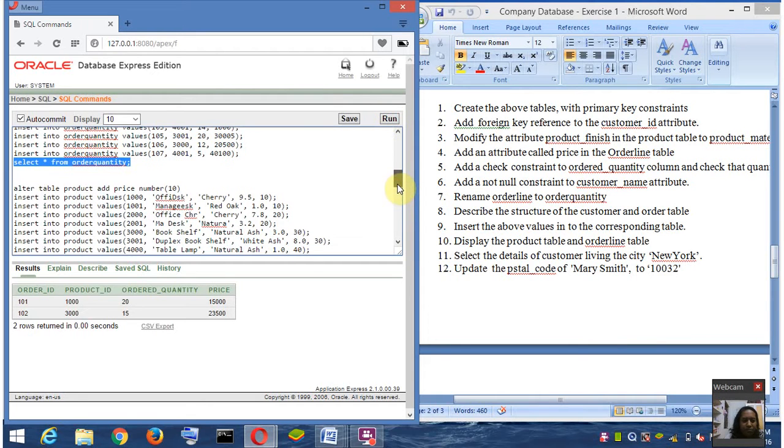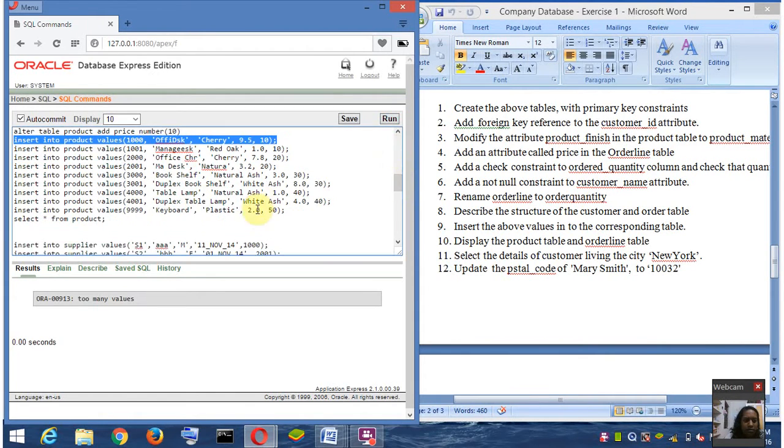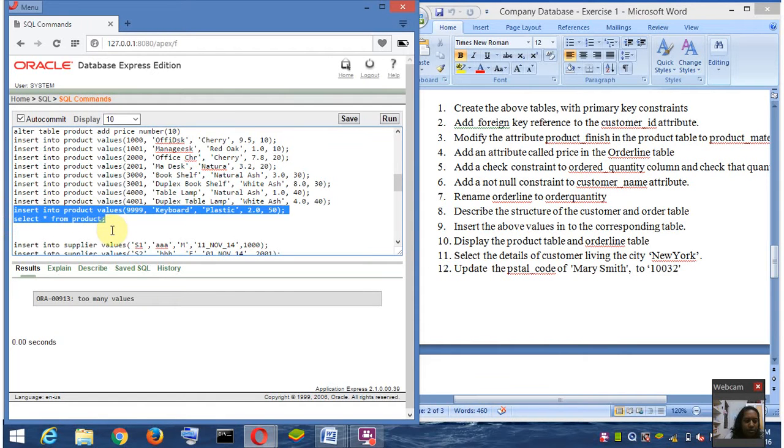Now I'm going to do the same thing for the product table. So I'm going to run select star from product to see how many values are selected.